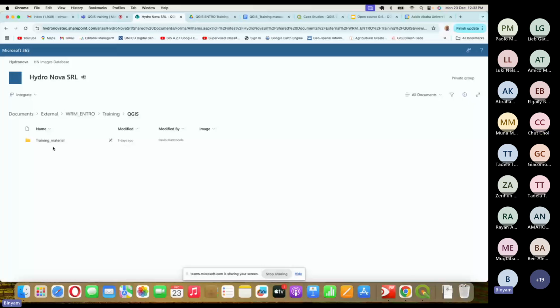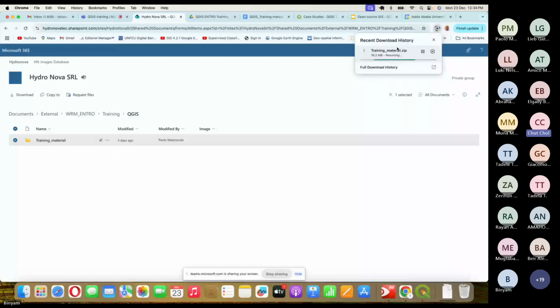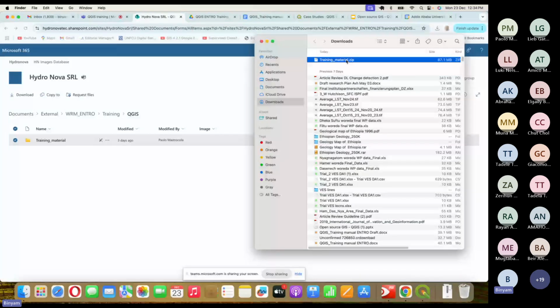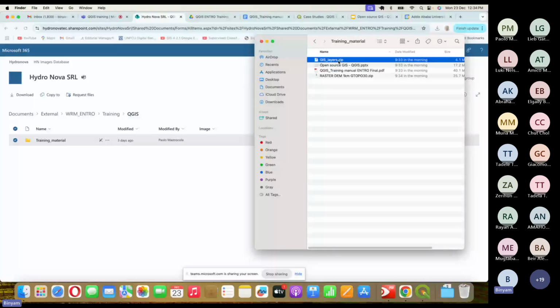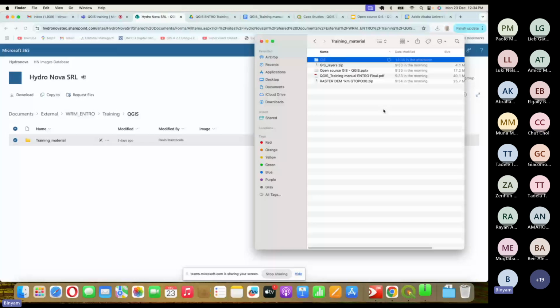Oh, even let me try it. It's downloaded in my case. It's downloaded, but here it's not opening because I think I missed the zip file, maybe when downloading that one. Yeah, and even you see now training material, I can open it and unarchive or unzip it, and then I can even unzip the GIS layer again, because it's zipped. Then I can see the GIS folder here.